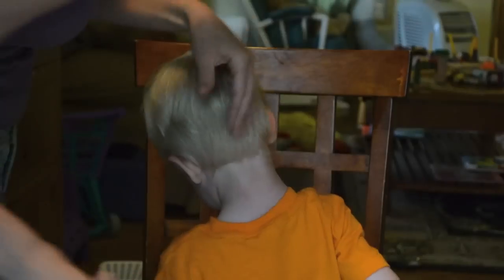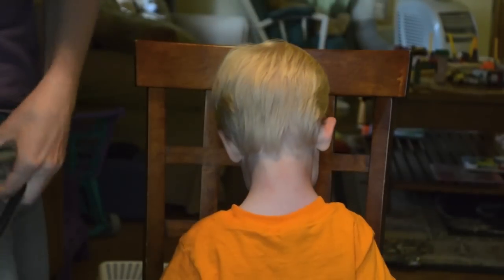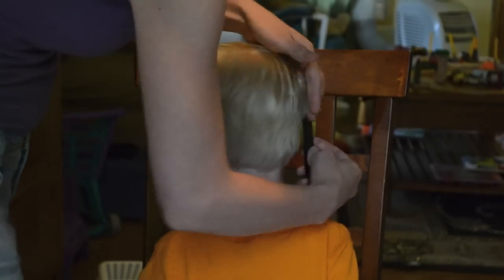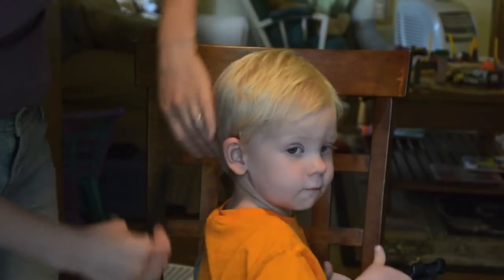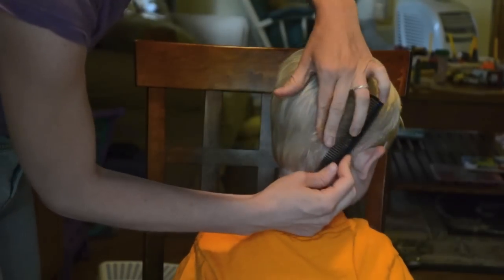Oh, it's okay. He doesn't like the way the hair tickles him, and he doesn't like to wear the gray thing either, so. Oops. Here, sit back around for me, okay? There. You want to see the back of your head.